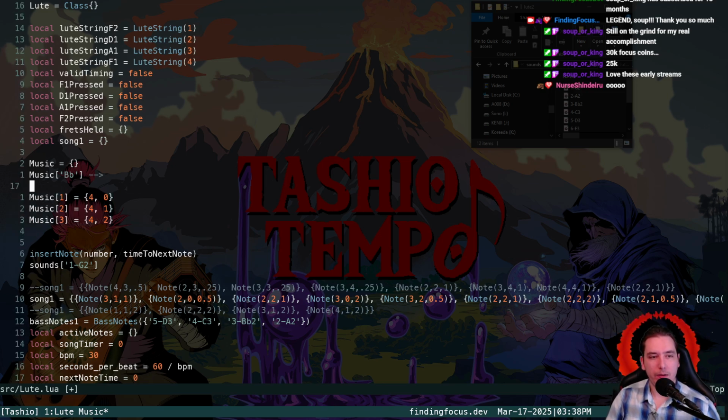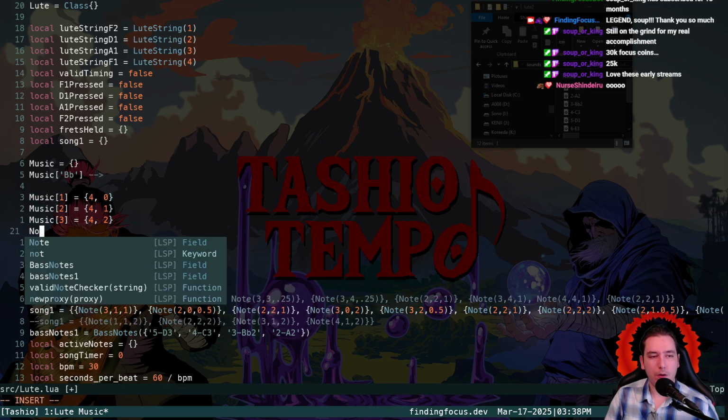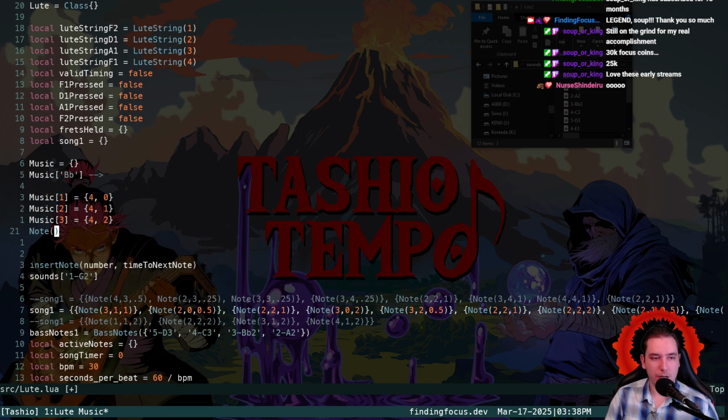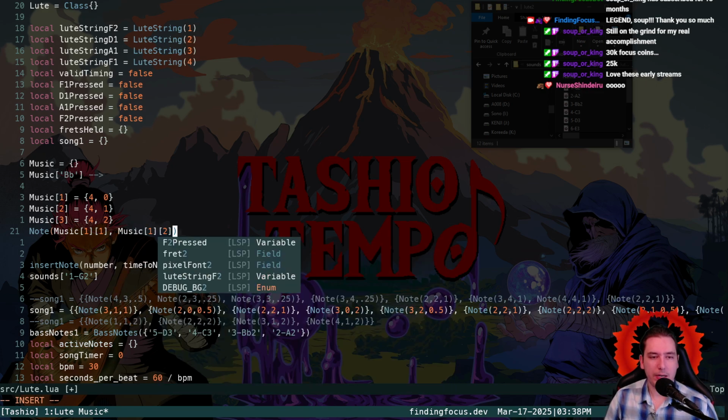if we define a music table with all 12 notes as the string and fret, then we can go into a note instantiation and just say, okay, the first parameter here is going to be C, and then it just gets nasty. It's going to say, oh, well, we're music 1, but the string is actually the first index, and the second parameter needs to be music 1 but second index.